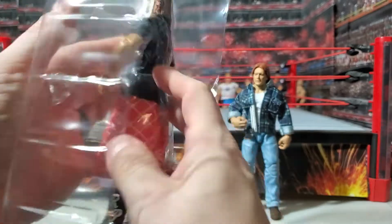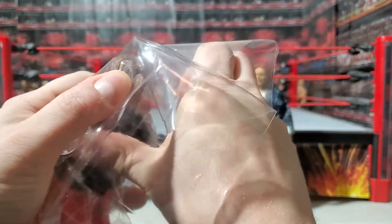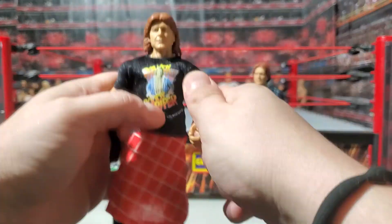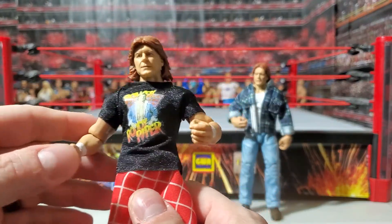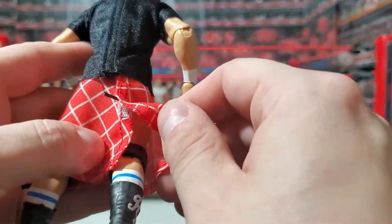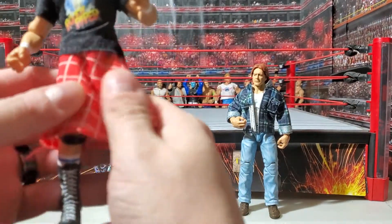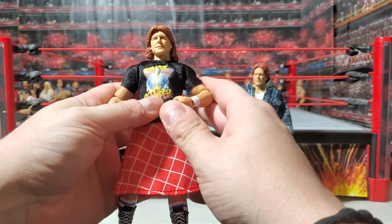Let's check to make sure he's not tied in. He is not tied in in any way, unlike yesterday's figures. Oh my gosh, that shirt looks really good out of the package. We can see it's got the Rowdy Roddy Piper t-shirt. It's a pretty good graphic for the size and cost — the figure is only 20 bucks. It's Velcroed in the back, same as the kilt. The kilt looks much better than the one that came with the previous Roddy Piper because that one was not softgoods, and this one is. In my opinion, softgoods will always be better than non-softgoods.